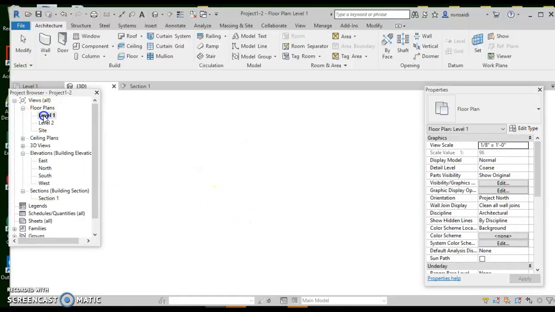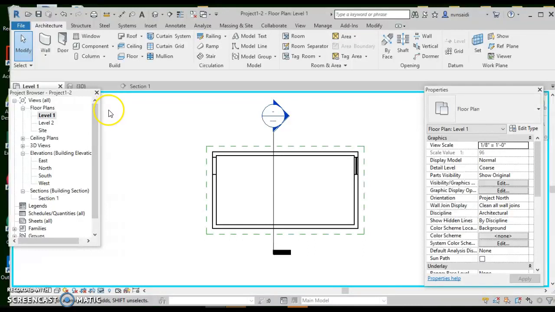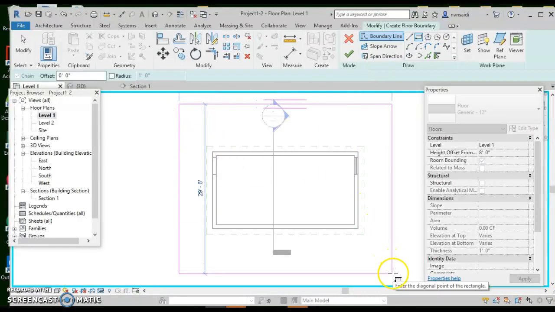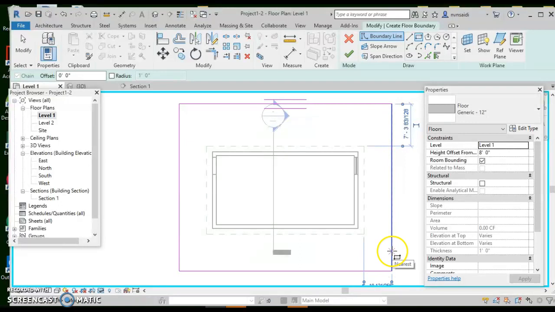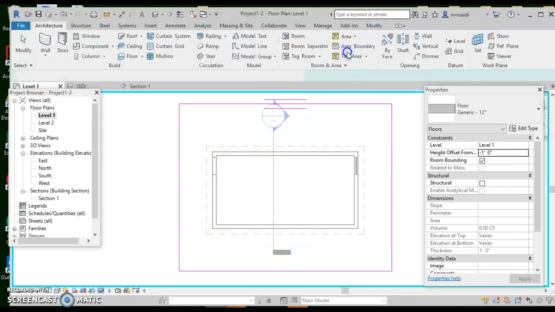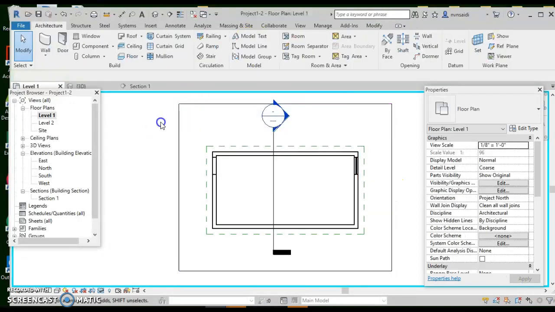What I like to do is create a base for this thing. So again, I use floor, and I use a rectangle, and I go much larger to create a base for this building. About this height is good, but I wanted to start off from -1, and I'll tell you why -1. You'll see in a second if that's a good choice or not. Then I check mark it, and it's done.